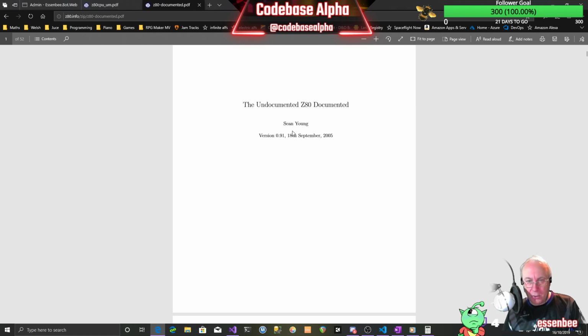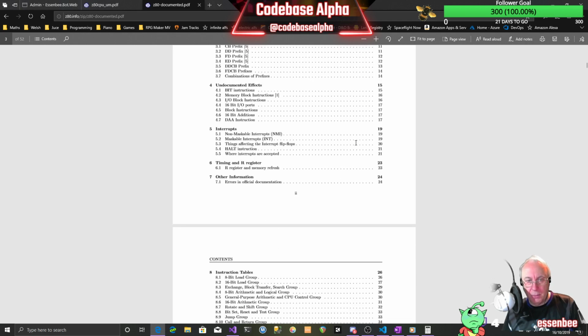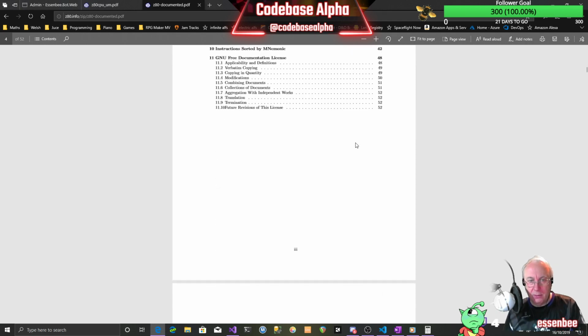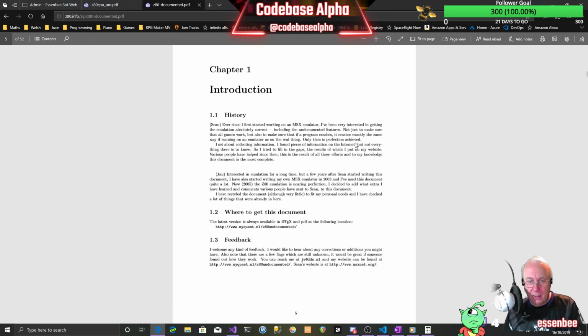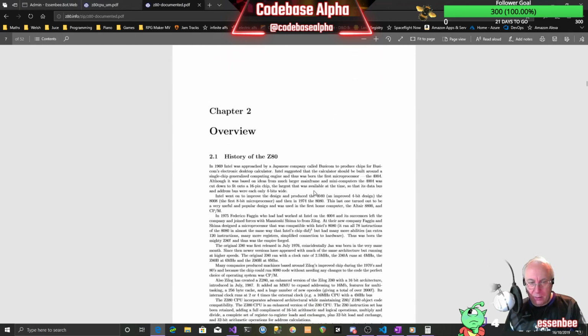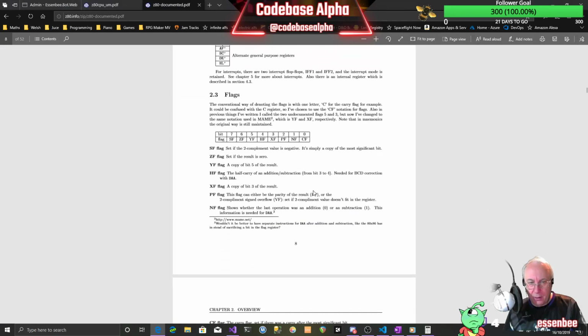It's by Sean Young, and it's quite old now, 2005, but it's basically someone's gone through and looked at all the features of the Z80 that are documented and found out where actually they're not right. The documentation is either wrong, or there are features which happen on the actual chip which aren't in the documentation, and these 2 flags are part of that.